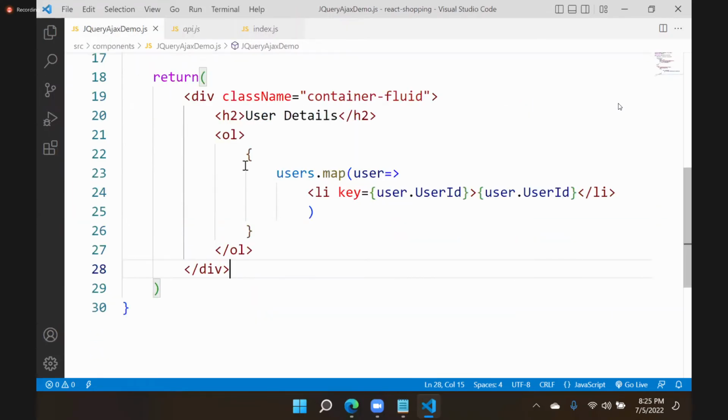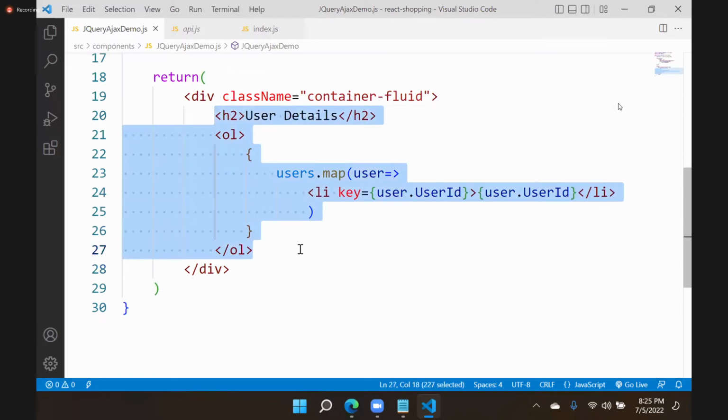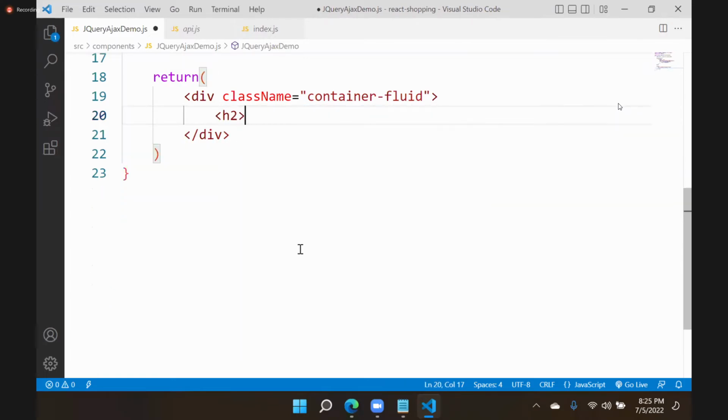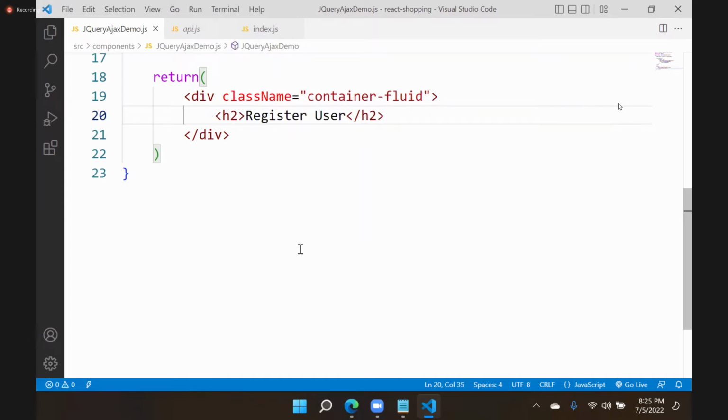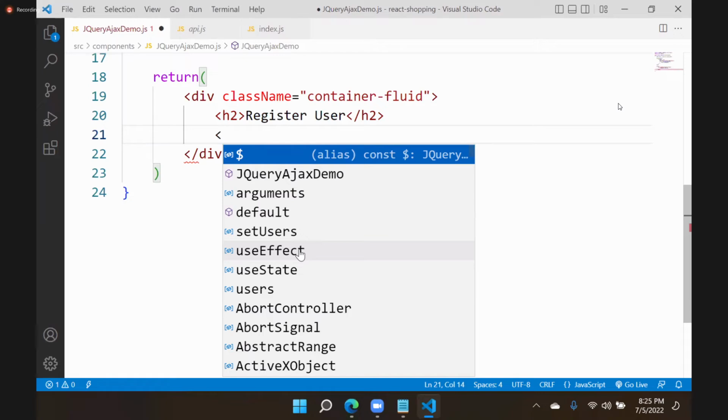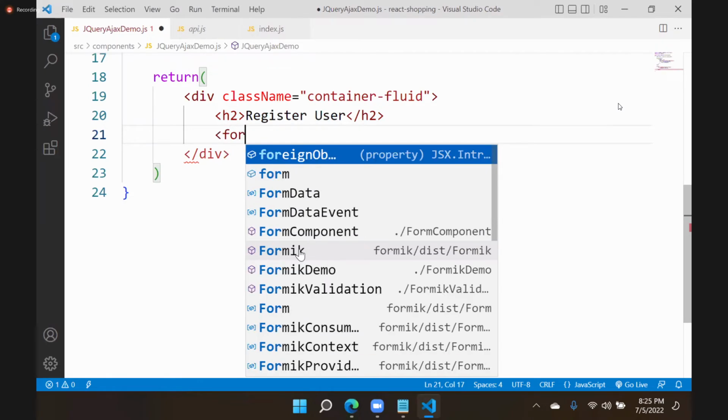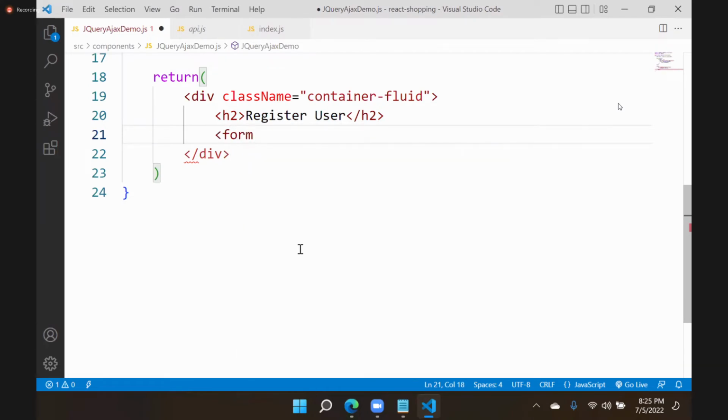Now here I will make some changes. Let's create a heading. I will say register user. I am showing you the post method. Then we will put both combinations. So register user, and in that we have to design a form. We need to create a form.